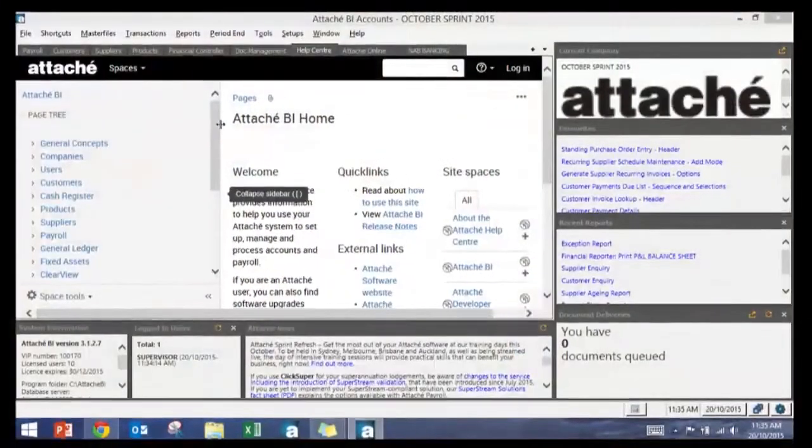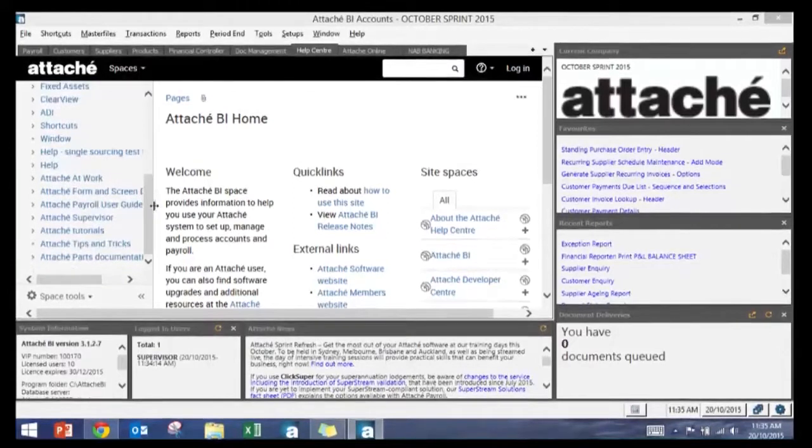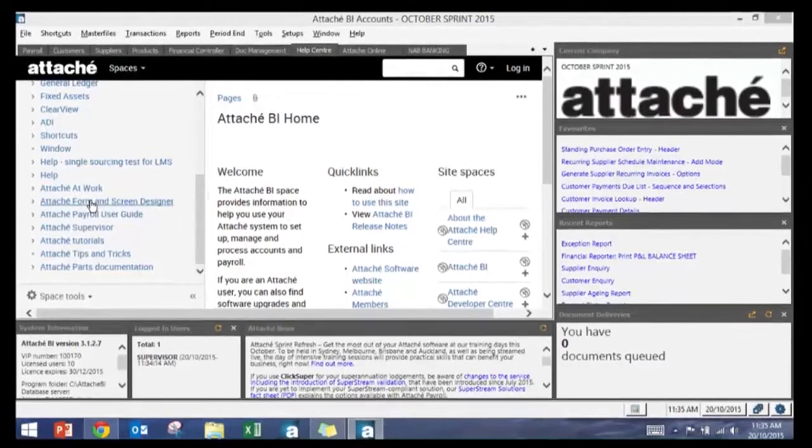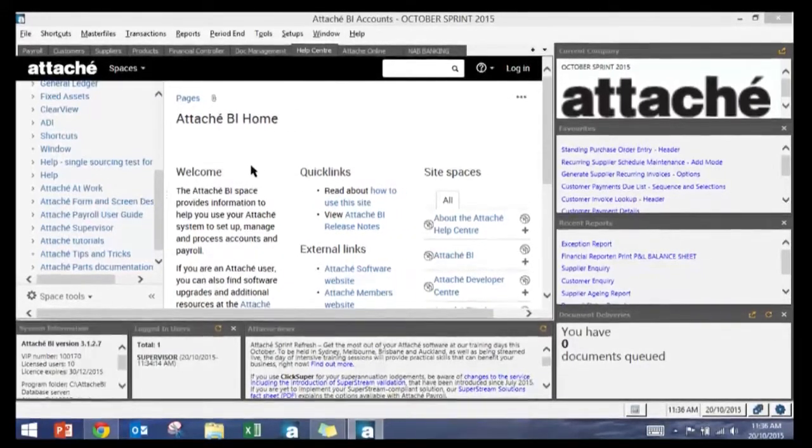Before we get started, just quickly into the next session, I just wanted to show you the Wi-Fi. I got the Wi-Fi up and running. So under the Attaché Help Centre, what I was referring to was you will have the ability to come in and print out some of these manuals. So here, and this is a work in progress. The Help Centre is something that's being completely rewritten, but we're also trying to attach as much of our existing documentation as we can to the Help Centre. So you can see down here now, you can come in and you can actually print out the Forms Designer manual itself, and you've got the payroll user guide. So that's very easily accessible from within BI. And like I said, for those of you that have got accounts, you will be emailed the link that will give you the ability to print these out as well, okay? But you will all get the link for these notes just here, okay, that we were talking about before.